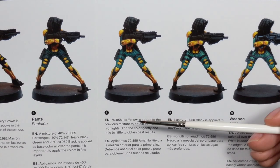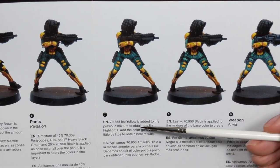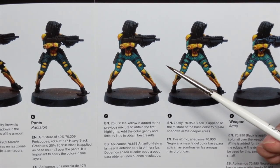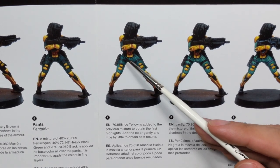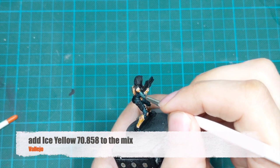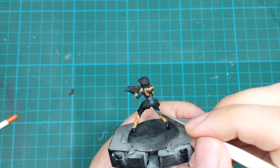Step 7. Ice Yellow is added to the previous mixture to obtain the first highlights. Add the color gently and little by little to obtain the best results. I think they wanted to say here that it's not the first highlight, it's the only highlight there, because in the next step there is no more highlighting.